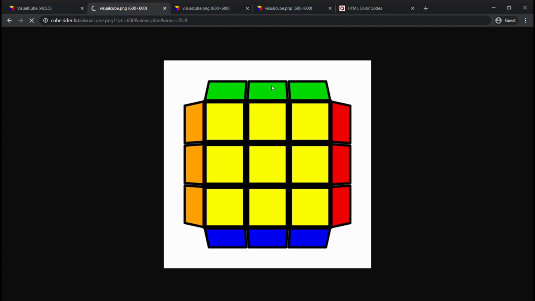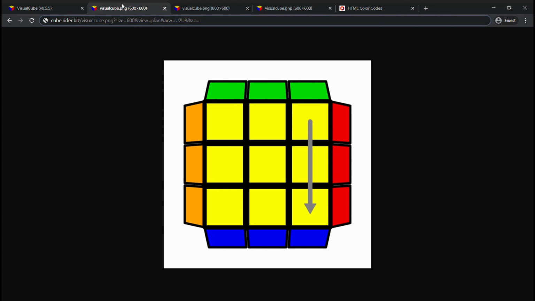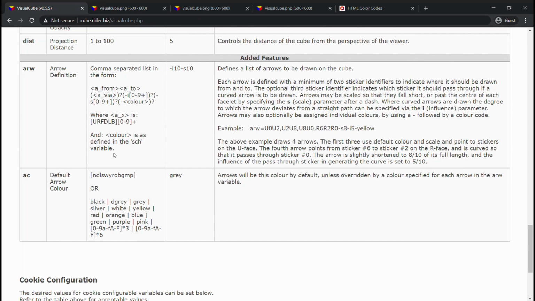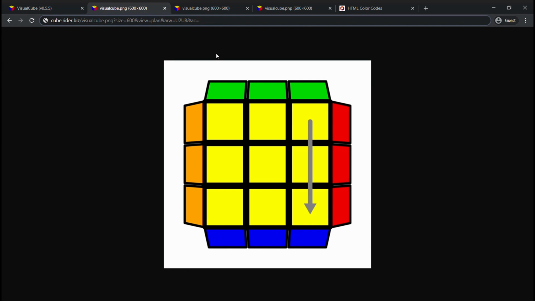And this will create an arrow from this corner to this corner. And it looks like this. You can see right now the arrow is gray, and you can change the color of the arrow using the parameter AC, which means arrow color. This inputs the same colors that were mentioned before, same as the BG or CC parameters.